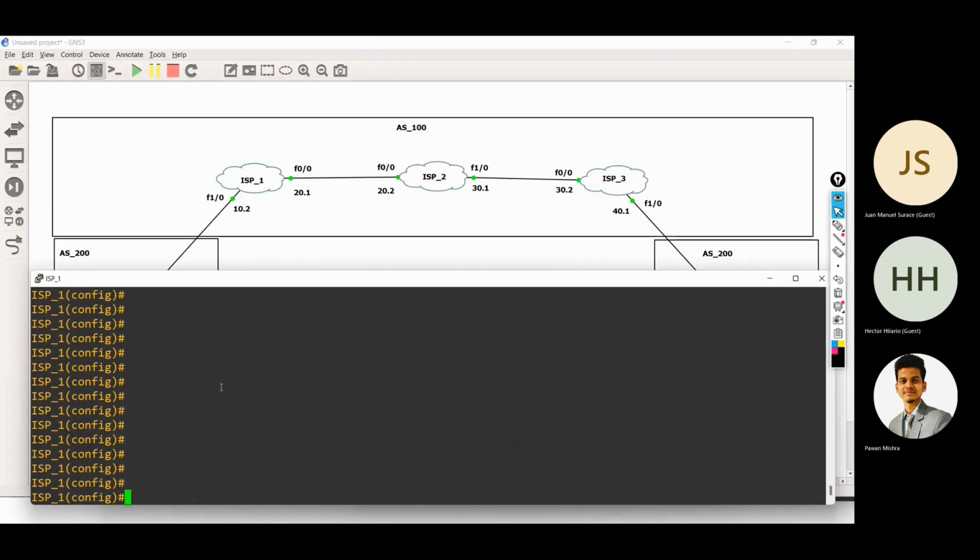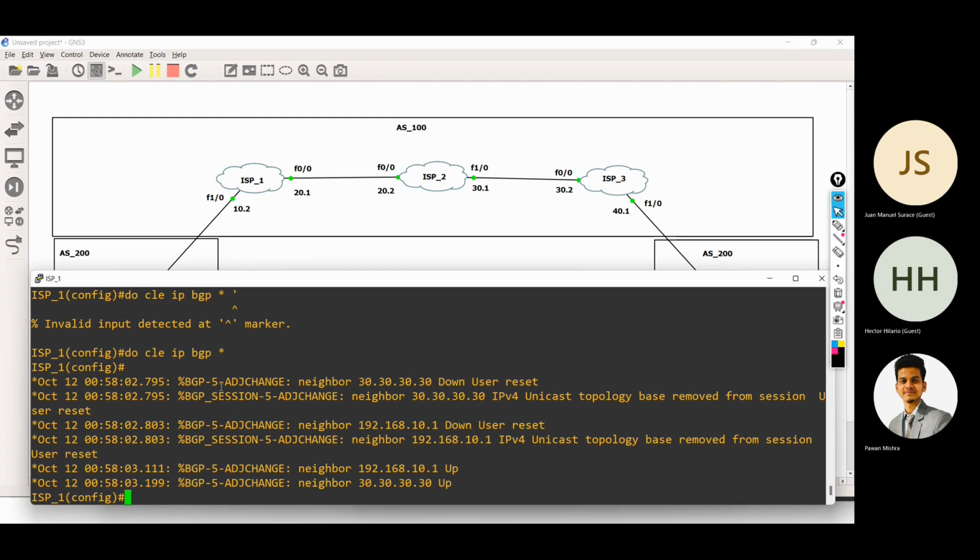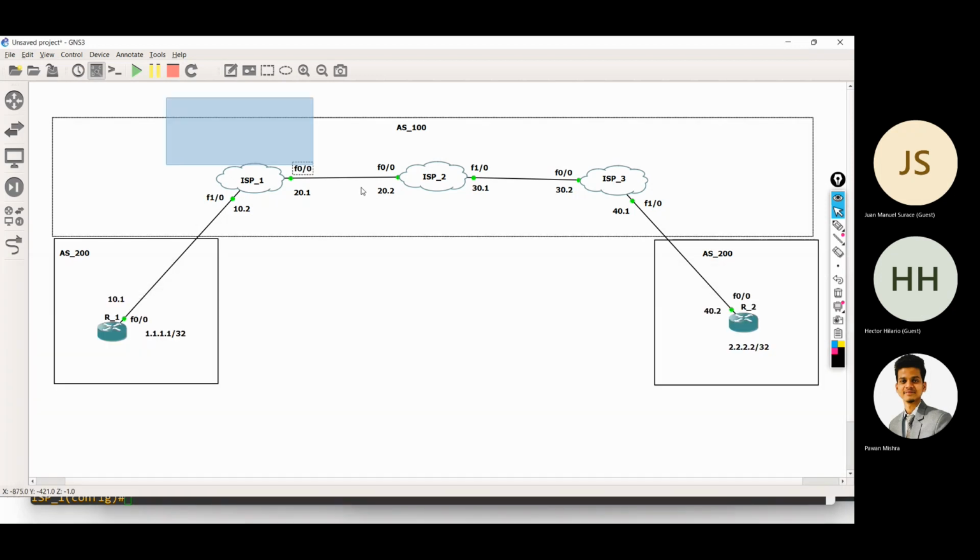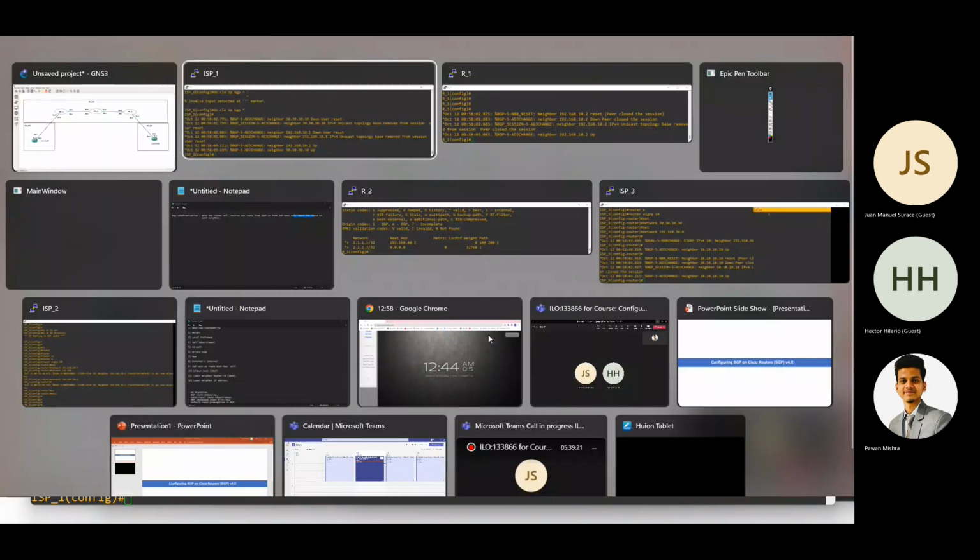Let's go on again. Do clear IP BGP star. I'm doing a hard reset here. I'm enabling the synchronization on these 3 routers.